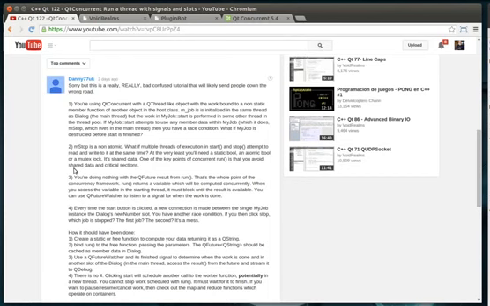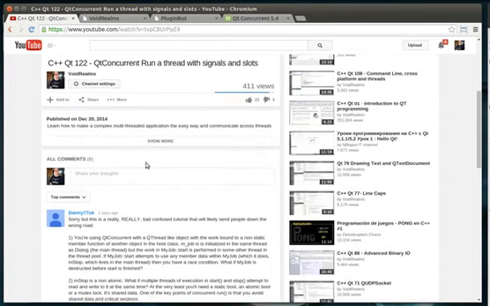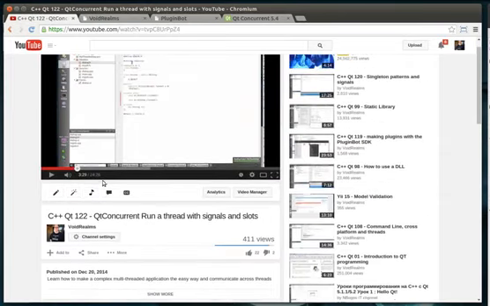What it's really getting at, though, is that QtConcurrent is not the catch-all solution for threading. You still have race conditions, you still have deadlocks and things of that nature you have to be aware of. I enjoy reading this kind of feedback because it forces me to dive deeper into the subject and learn more.